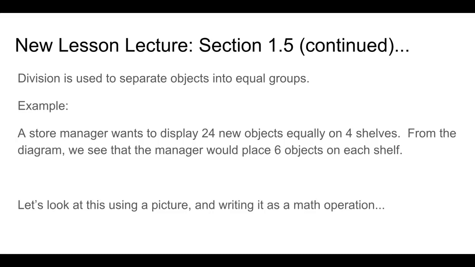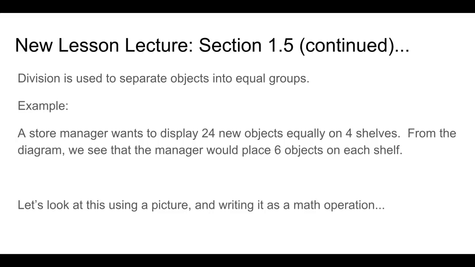If I have a candy bar and you come along and say, hey Dad, I'd like some of that candy bar, that sounds really good and smells really good, nice and chocolatey, then if I want to separate that candy bar into 2 equal parts, one part that I can enjoy and one part that you can enjoy, I'm going to use division to do that. Division is used to separate objects into equal groups.